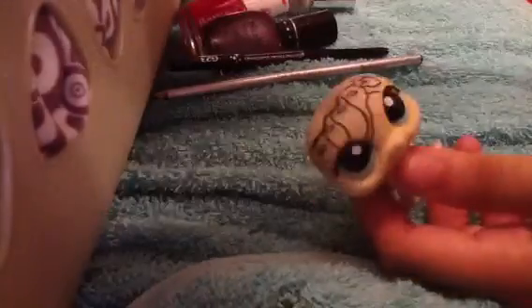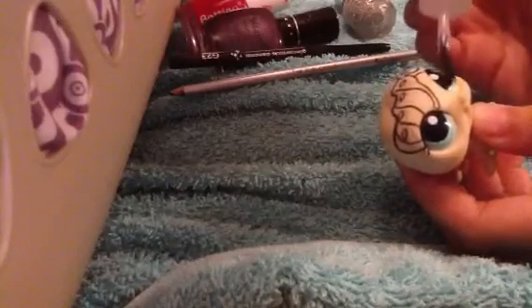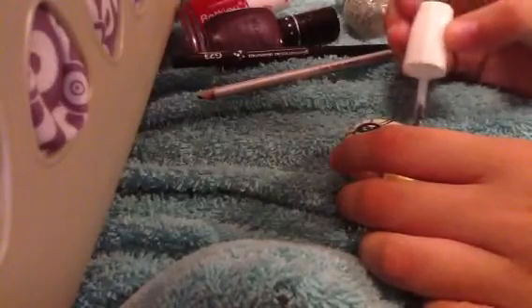Let's see if it comes out — it comes out a little bit, but if you're careful then it won't. I'll try my best. Then I'll take my clear nail polish. I say it twice because sometimes people use the wrong thing and their custom won't look good. So this is clear nail polish — I'll just add it on the eyes because it makes it look more new and shiny.